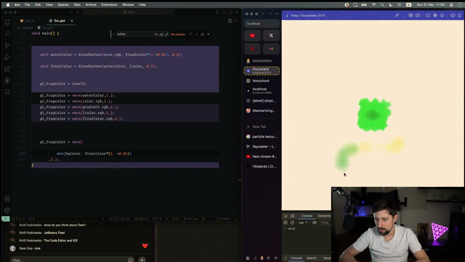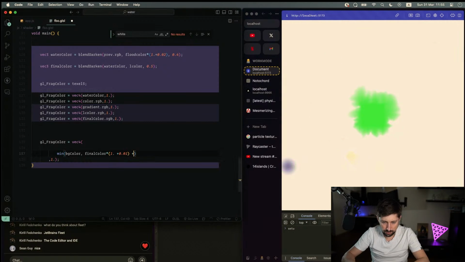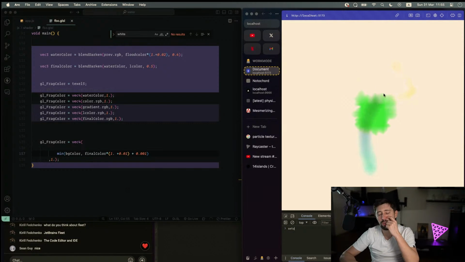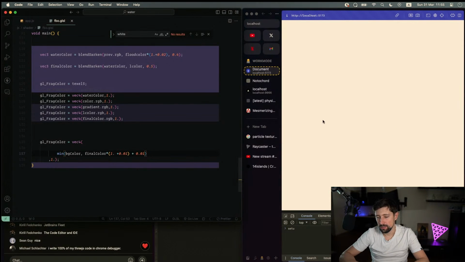So now it fades out, although the old ones are not. So maybe I should also add something like a small fade out. Okay, maybe the old one doesn't fade out because I don't really need it, the old one, right? This is a static thing that stays on the screen forever. Okay, now it fades out. So it's actually about the value of this thing. Well, I guess this is it, right?